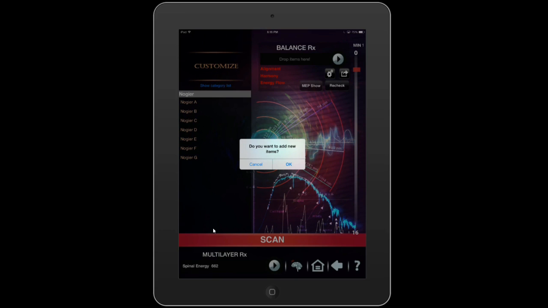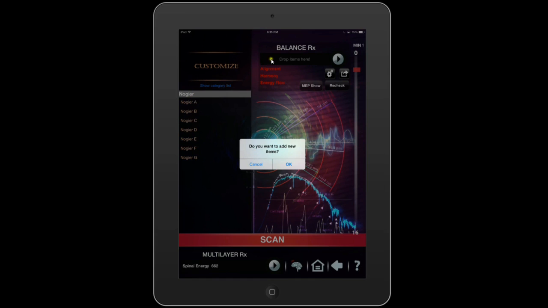By repeatedly exposing damaged tissue to the normal resonant frequencies associated with that tissue, balancing and stress reduction can occur, sometimes quite rapidly. So these Nozier's are a very, very interesting group of vibrations. Again, use your question mark. Now, on to the customization.